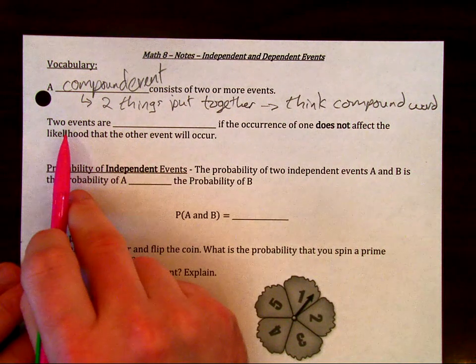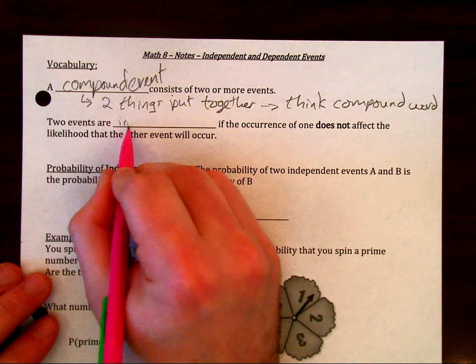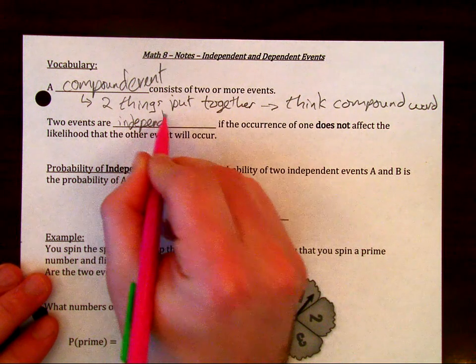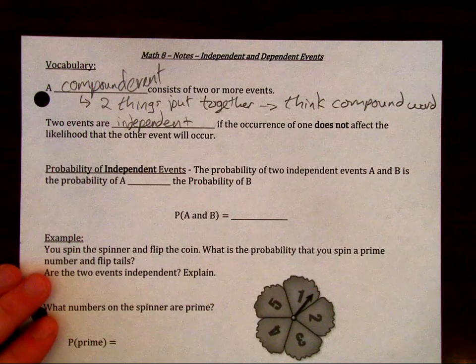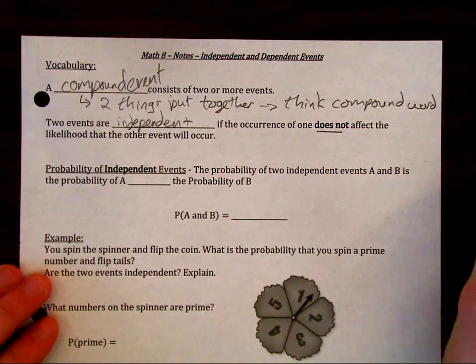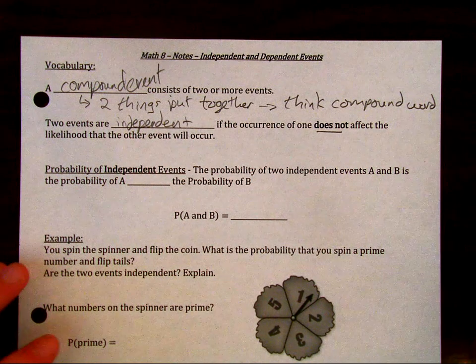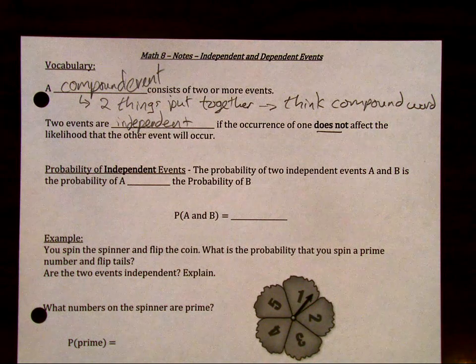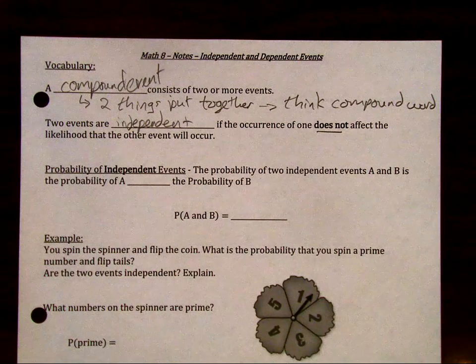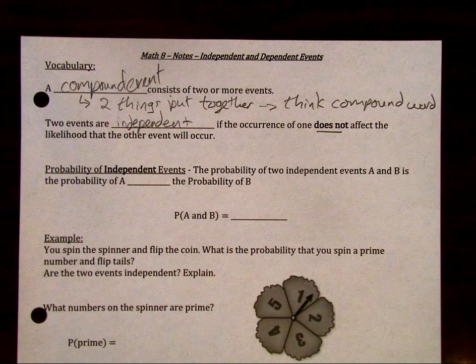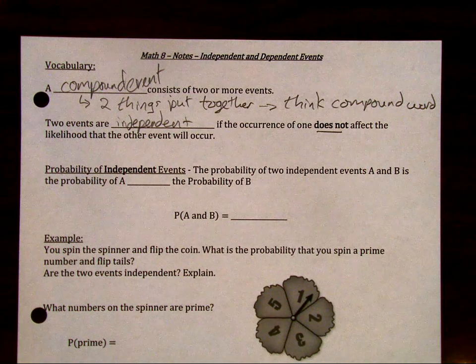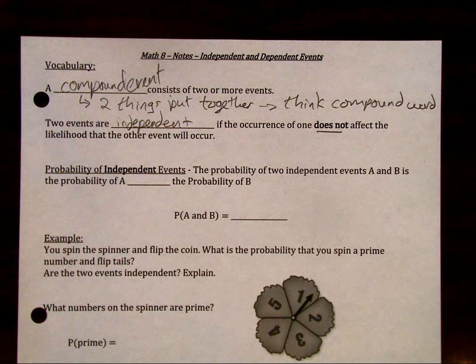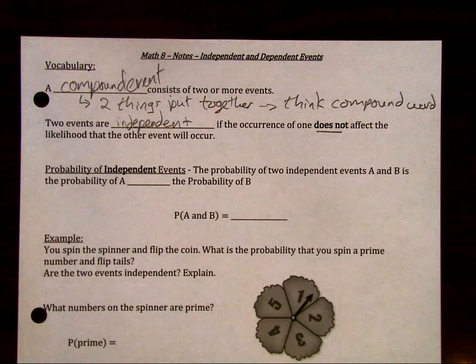So then we say two events are independent if the occurrence does not affect the other event. So for example, if you flip a coin and I ask what's the probability of flipping a heads? Well, it'd be 1/2 because there is heads on one side and tails on the other. As you flip that coin, it does not change the outcome of the other side. You don't scratch it off, it doesn't fall off, anything like that.